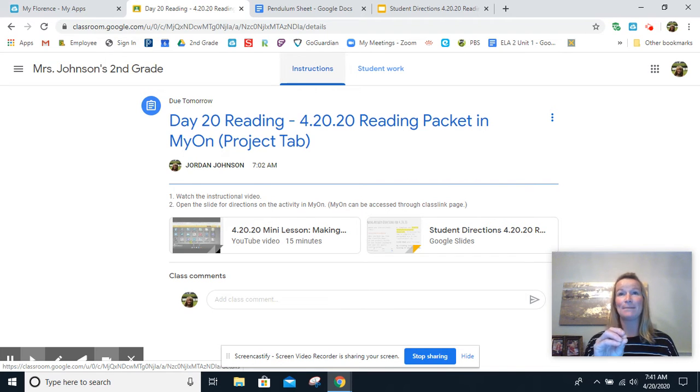It'll show you some book topics with smiley faces. You'll click if you like it. You'll give it a smiley face. If you don't like that topic, you'll do a frowny face. Click save, and then your placement test will start. The placement test does take about 20 to 25 minutes. So that is why I asked you to do that last week. So hopefully by now you finished that, and let's go ahead and look at day 20 reading.